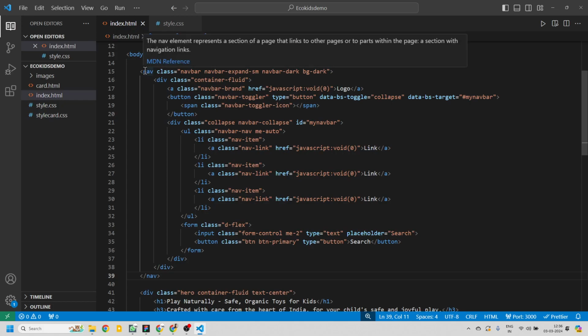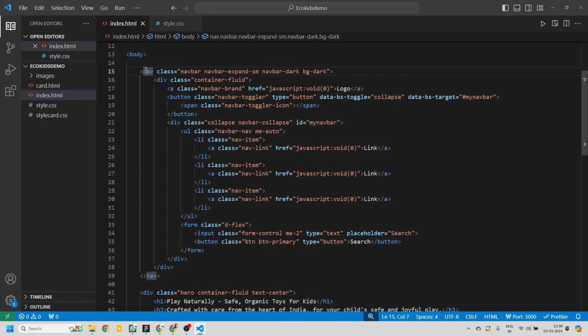Let's learn about it. So nav is a reserved tag, okay, and these are the classes from Bootstrap. One is navbar, then you have navbar-expand-sm, then you have navbar-dark, which is making it look dark, then you have bg-dark. So these control how the navbar looks.